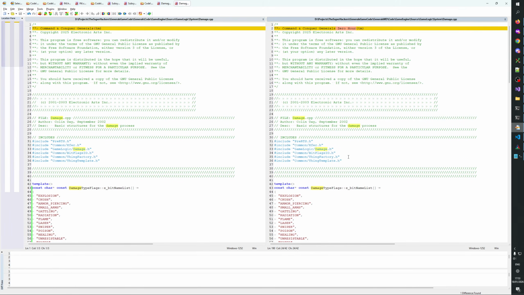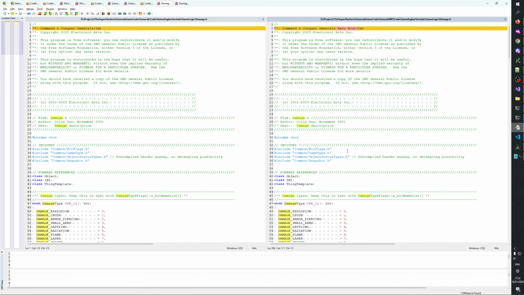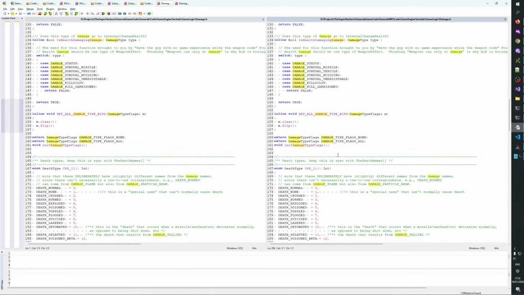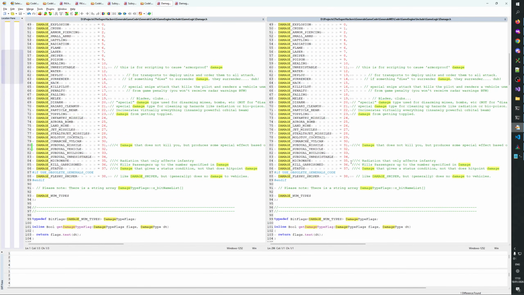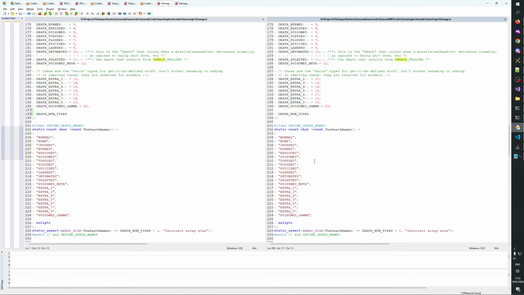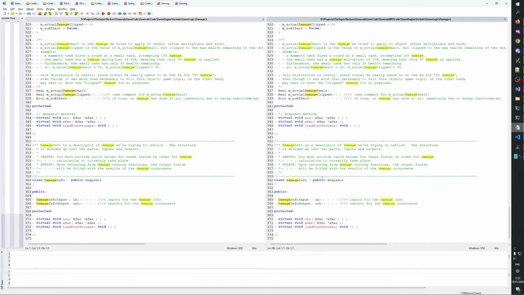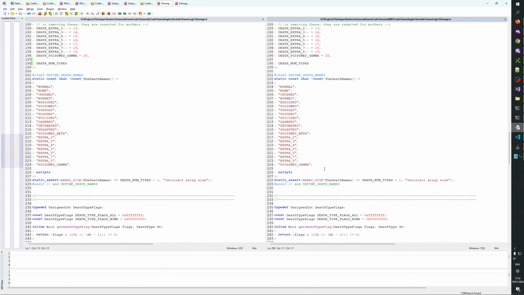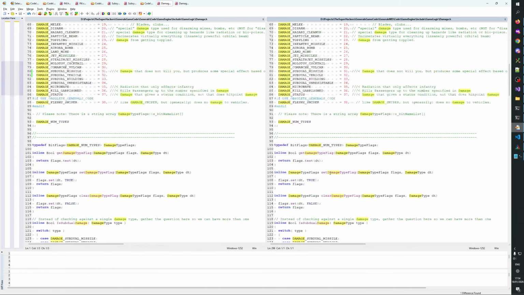Okay. Damage. Use obsolete generals code. Okay, that's good.